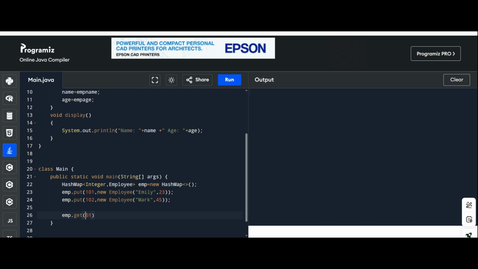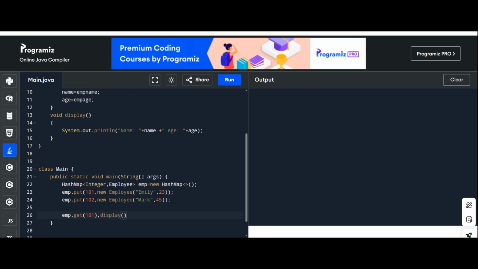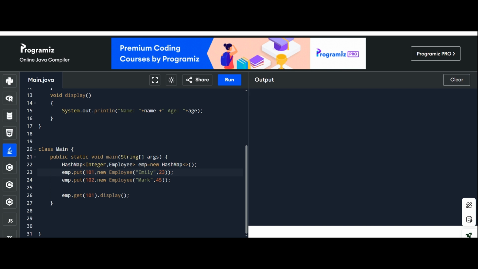You get that, and then you can simply display those values. emp.get(1) is going to give you the value, and the value is, of course, the object. Now that is a reference, so that object dot display.